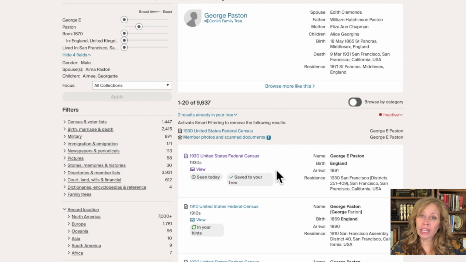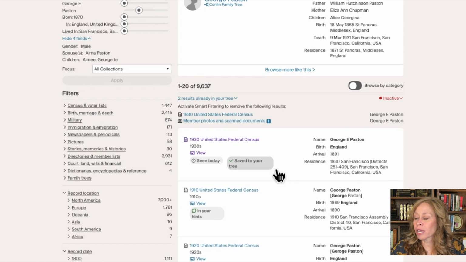So you want to be looking at something like this. You want to be looking for other people that may have the same name, and that also helps you know that there's a George Paston who was born at the same time period, and he lived in Iowa, and I need to be making sure that I don't mix these 2 guys up. So anyway, important thing to know.